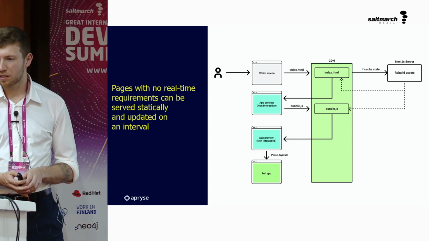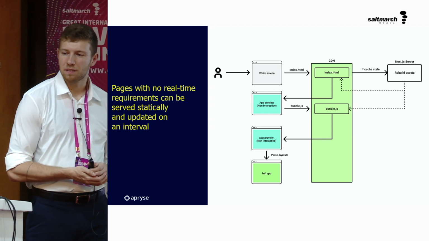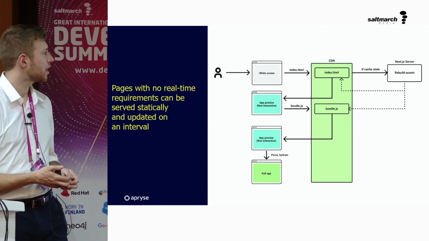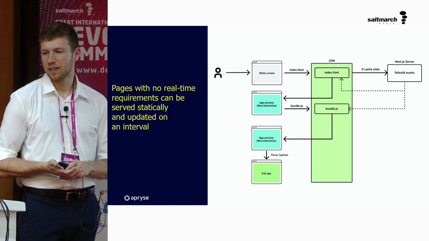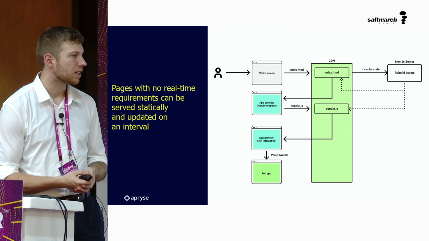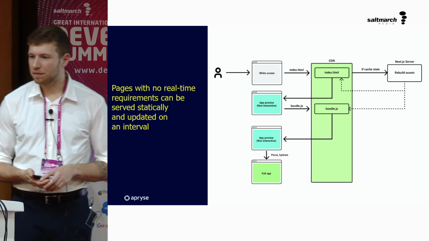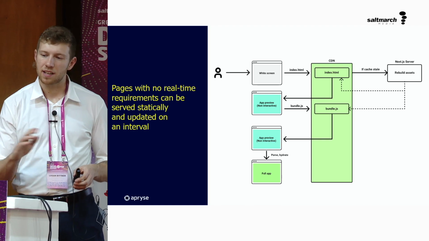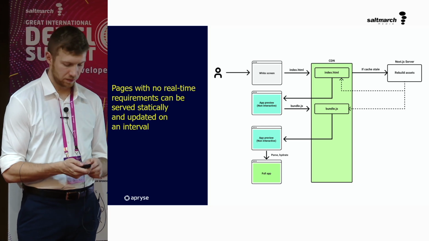So loading a website that uses ISR is very similar to a static site. We're just loading static files from a CDN, which is very, very fast. That HTML file contains content, so we're able to display a non-interactive preview of the app very quickly. And then we're still loading a JavaScript file that makes our page eventually interactive and fully loaded. The big difference here is just this Next.js server, which is, again, rebuilding these assets every 15 minutes or whatever interval you choose.